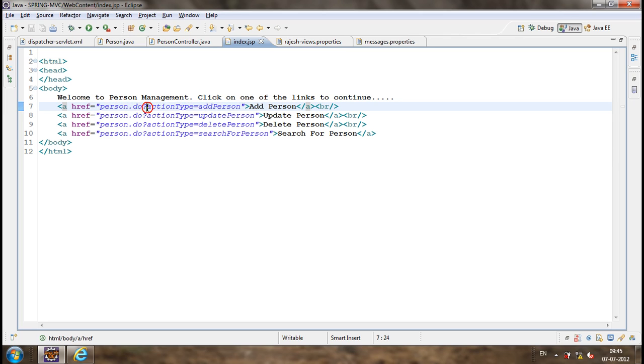What does this mean? The query string. What will the query string carry? It sends the request parameters.